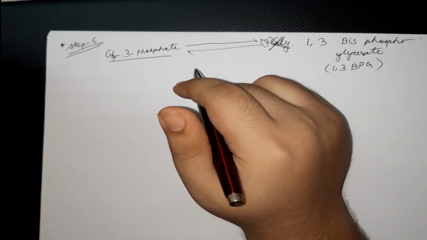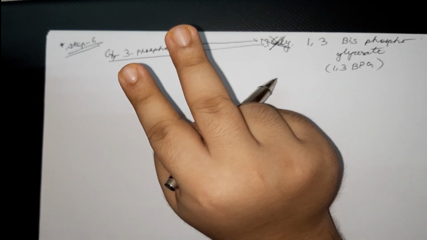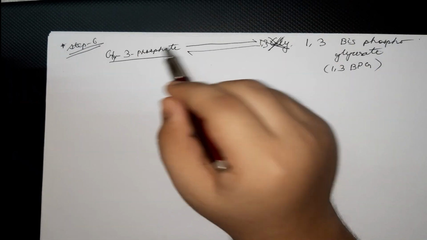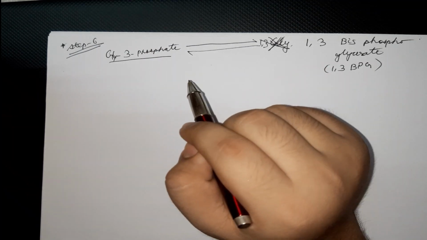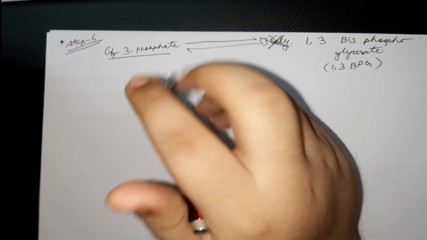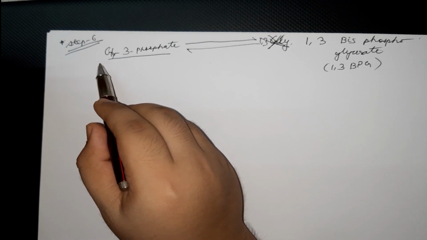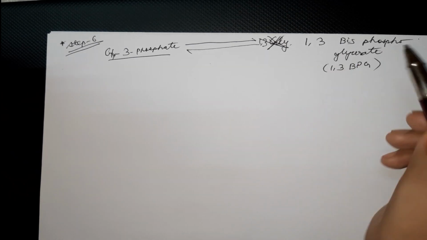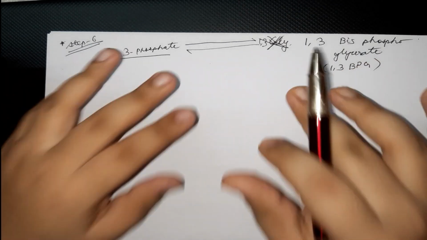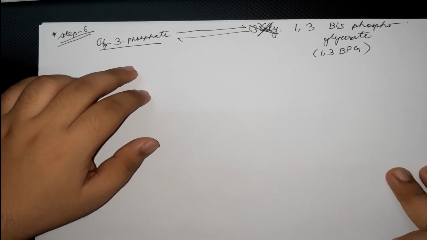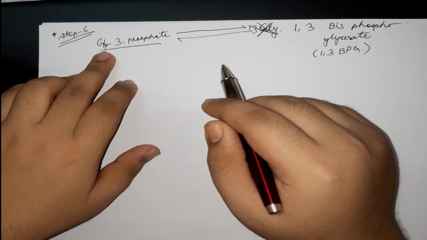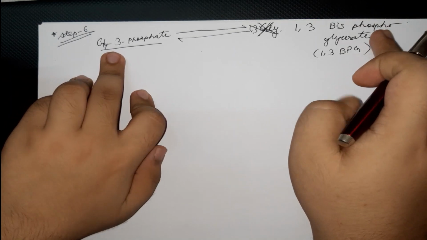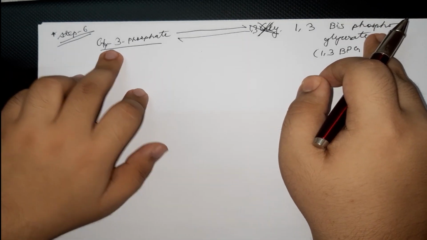So think here. Firstly, there are two things happening here. First thing, phosphorylation is happening. Phosphorylation is occurring. Second thing, this was glyceraldehyde and this is glycerate. Glycerate means glyceric acid. Are you getting me? This is basic organic chemistry. We already have done a little bit of organic chemistry in our high school, right? This is glyceraldehyde 3-phosphate. This is an aldehyde. And this is 1,3-bisphosphoglycerate. It's an acid.